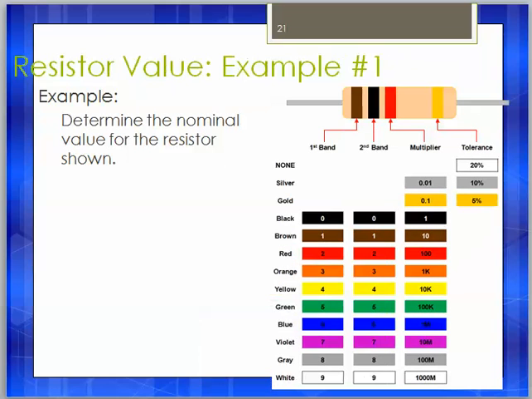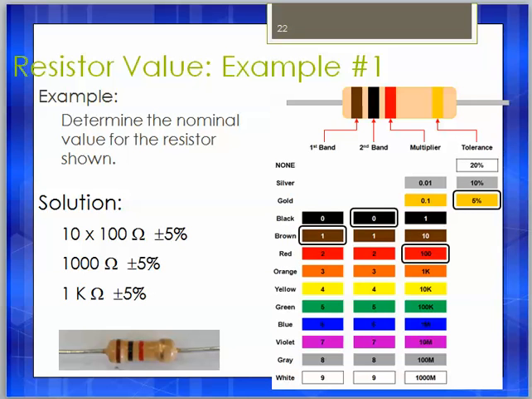Well, let's take a look then what this means. In this case, we have a brown one, a black one, and a red one here, and a tolerance of 5%. Well, to go about finding that, we find out that it's 10. The first one is 1, then 0, which gives us 10, times 100 ohms, which means it's going to be 1,000 ohms, with a tolerance of plus or minus 5%, which means it's 1 kilo ohm plus or minus 5%. Yes, if I was you, I'd be getting this information right here copied down, whether you want to or not.